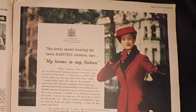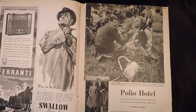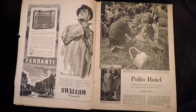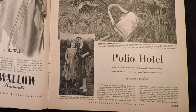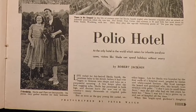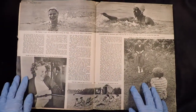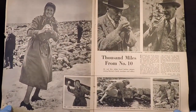After a few pages of introductory and advertising, the first feature that we come to is entitled Polio Hotel. It's a typical feature in that it has a very social context, a day-to-day, the way we live, but more likely, the way someone else is living from a part of society the reader is probably unaware of, but will be interested in. Star photographers usually paired up with journalists on assignment. The pictures would take up the lion's share of the page space, and the text would give it good context, bring the reader into the lives of people like Sheila, the woman with polio in this feature.